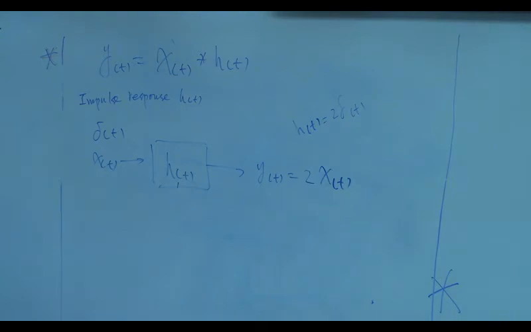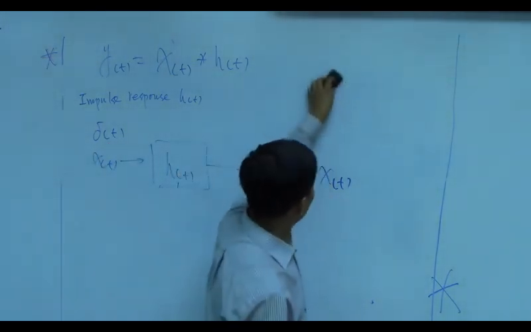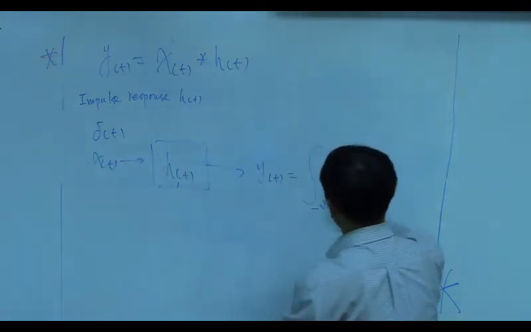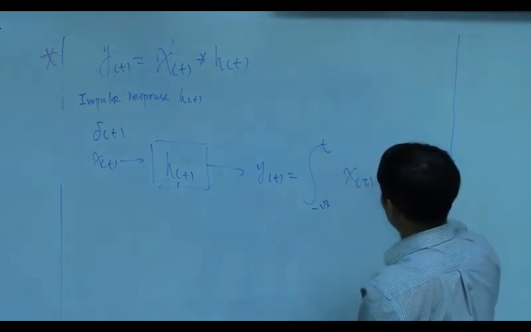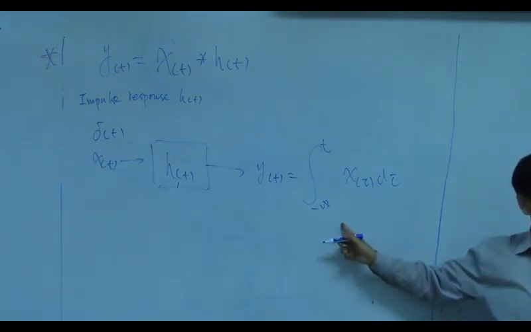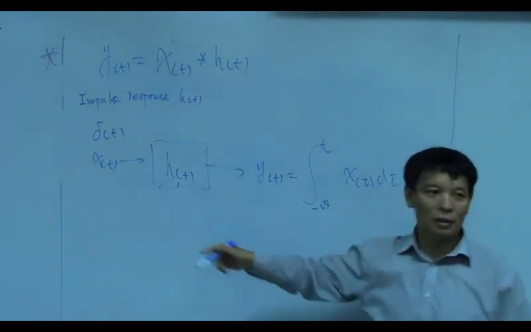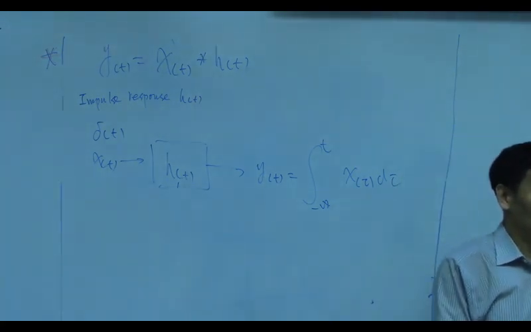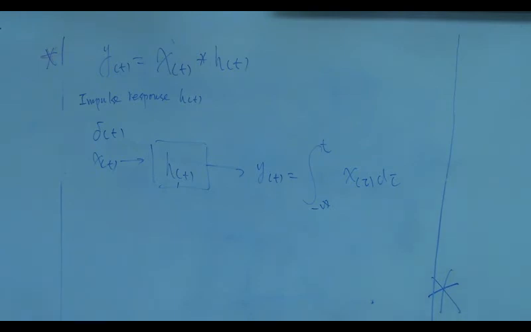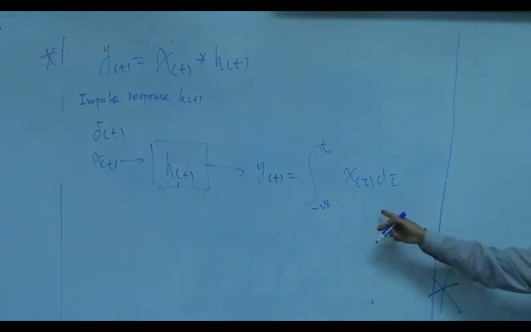Is it good? Okay, now let's do another one. This one here equals the integral from negative infinity to t of x(tau) d tau. This is called an integrator, right? What if this system is an integrator? What is the impulse response? Surely it's not just t. Don't look at the notes. I give you the notes to read before the class. What's this?